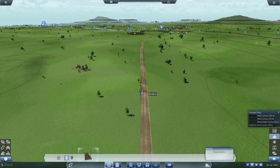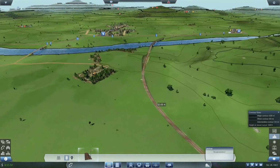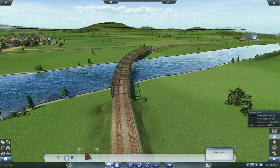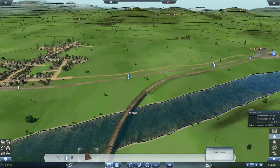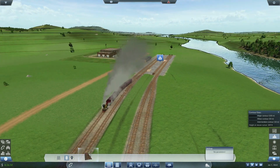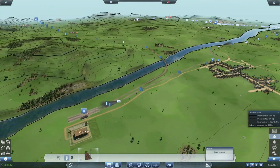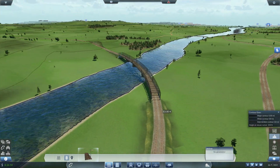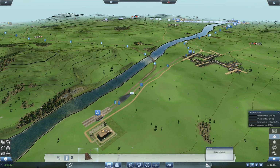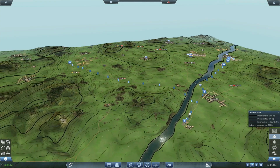And as I'm doing this, my money's going back up, which is awesome. Alright, we'll put trains. Alright, so we're coming up through this way. Stop right there. And then we'll turn the camera around here. And I always like having them right before the bridges. I don't know why. It's just something I like to do. Alright, so we have our traffic signals in, so multiple trains will have no problem.